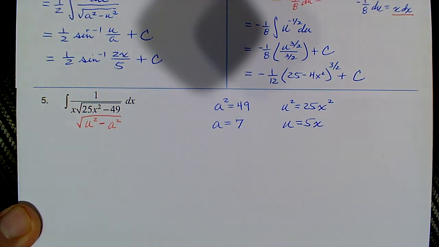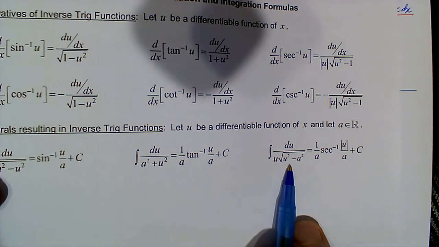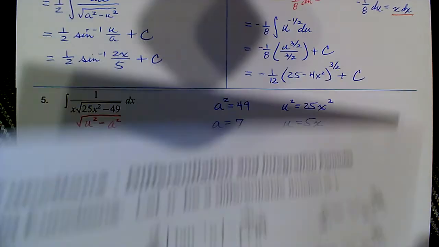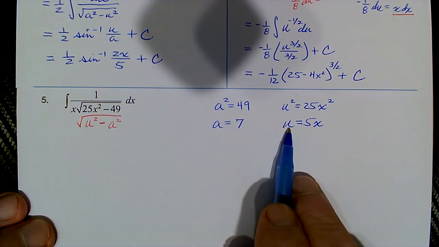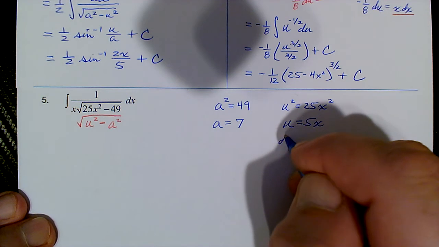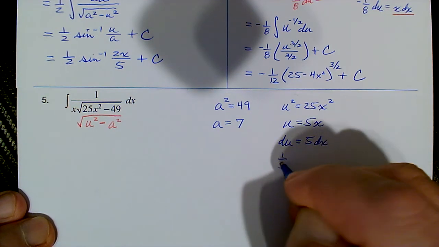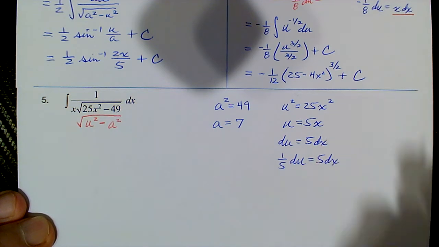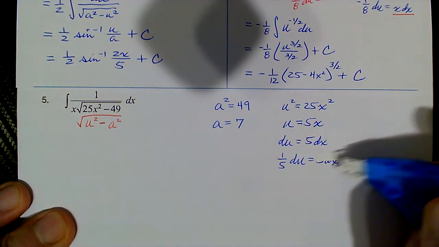And before we go any further, if you want justification that we're headed in the right direction, just look at the formulas and you see we do have a form for the square root of u squared minus a squared here. But there's a u out in front that we'll deal with momentarily. But continuing, this is still just basic u substitution, and so the du has to be calculated, and that's 5 dx in this case. And so we modify routinely to get that 1/5 du is dx.